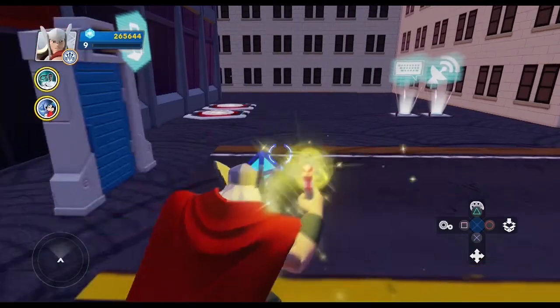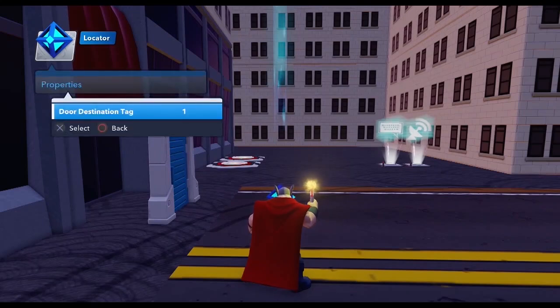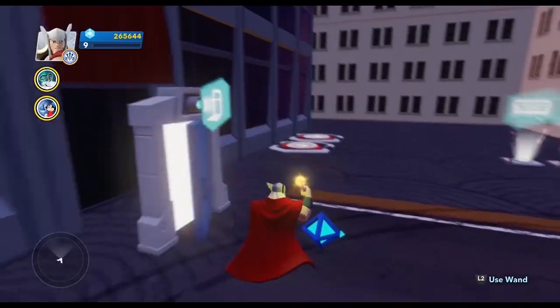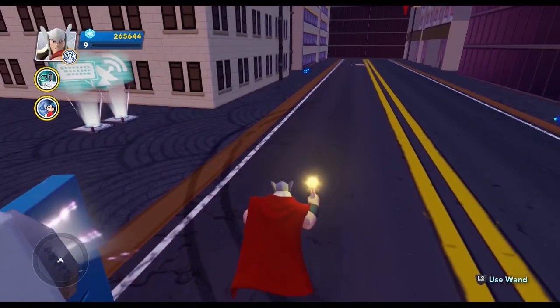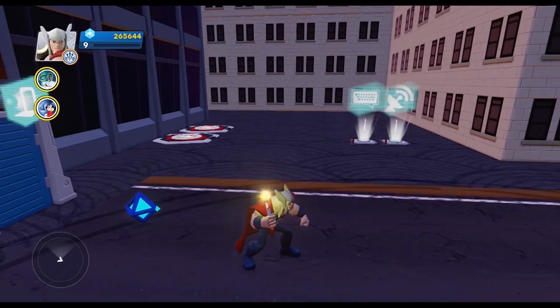and this is because this locator, which has this orientation, we can see that in the properties it says door destination tag 1. So when I went from the interior to the exterior, it looked at all the different locators and asked, okay, is your tag 1? Okay, if the tag is 1, it will spawn the player in this location and looking in this direction. And that's how really you can make the player spawn from a door in a different direction, or close to the door, or at a location that makes sense. And that's really it, how the locator works.